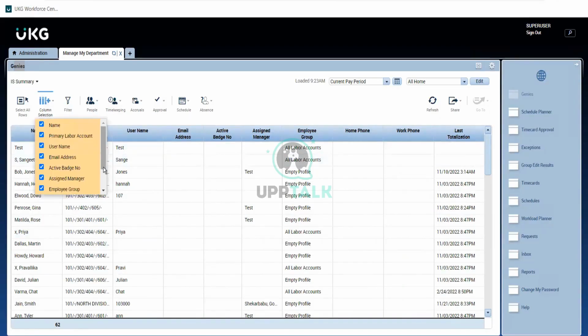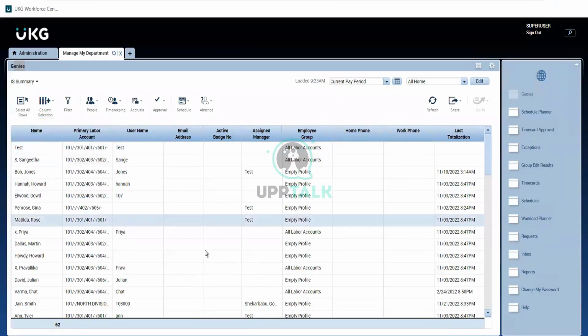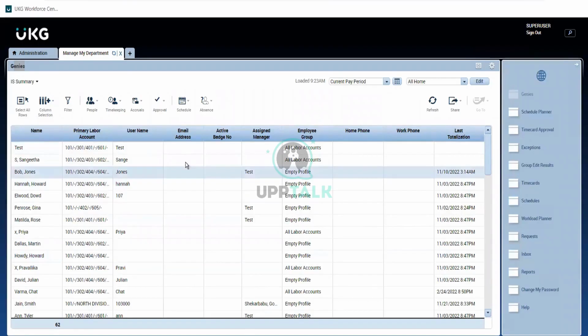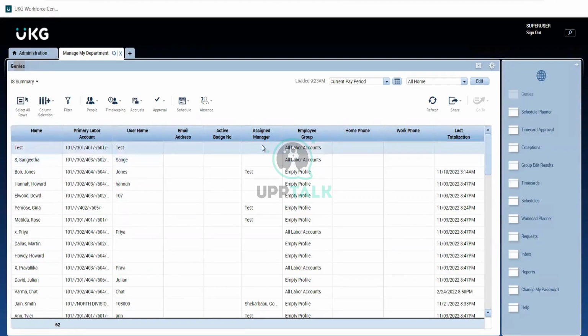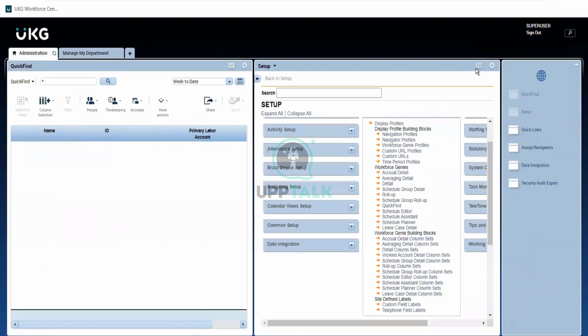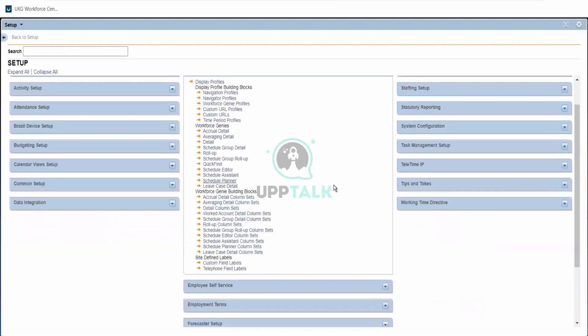We can filter out the columns if needed. If you want to remove one or two columns from this view, we can do that. This is how this genie is, as an example. This is one of the genies. Where we are creating it, where these columns come from, how we are doing it, that is based on our Workforce Genies and Workforce Genies building blocks. Again, we need to hear all these unique capacities.